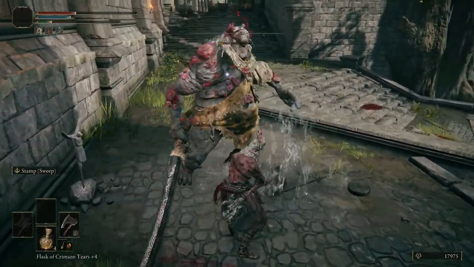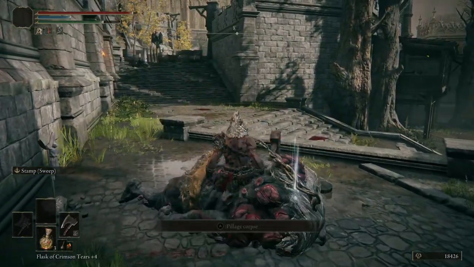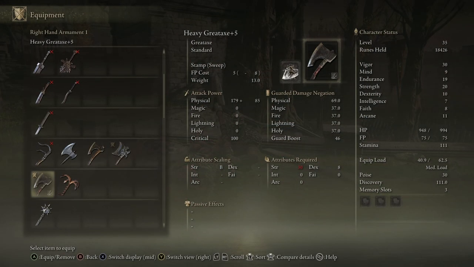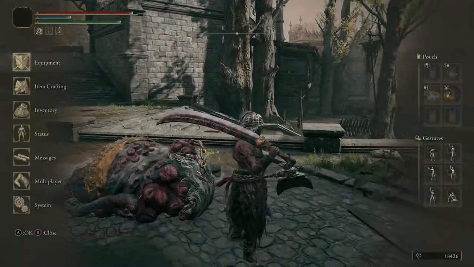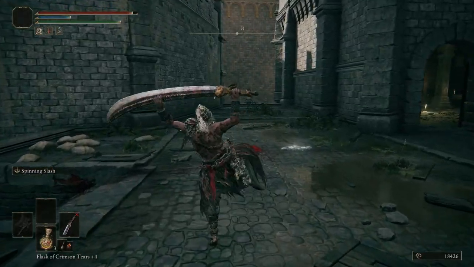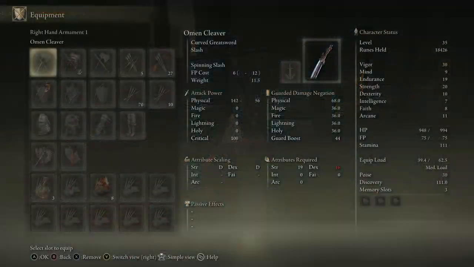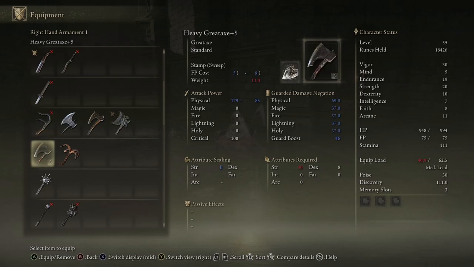Thank you. They drop the Great Omen Slayer and the Omen Cleaver. What does it look like? I'm just curious. It's nice. I think it's a curse. What is that? Spinning one. Okay. Yes, these are curved swords. Okay, let's go back to our axe.